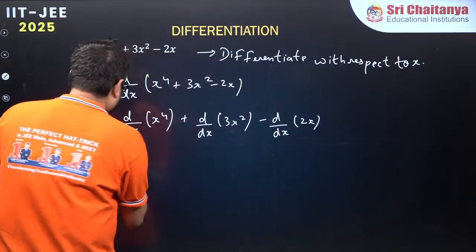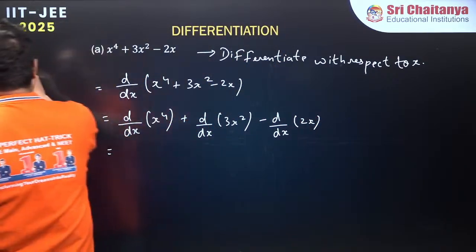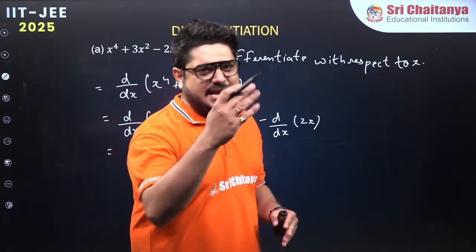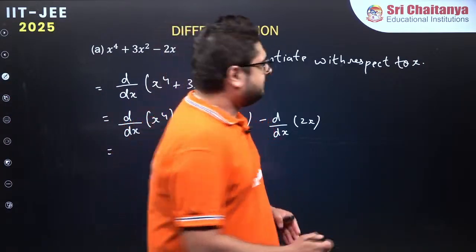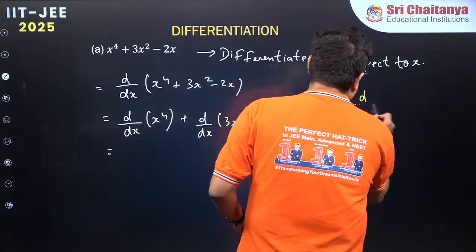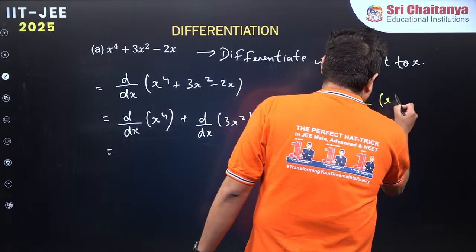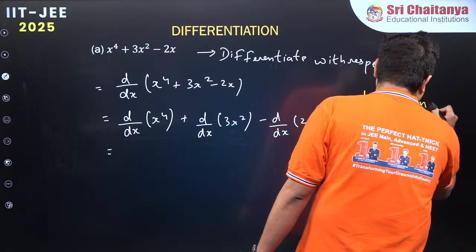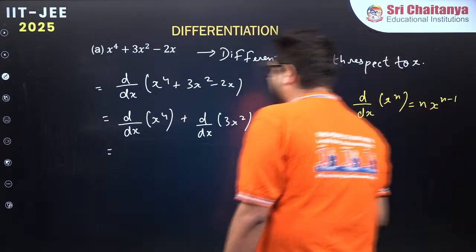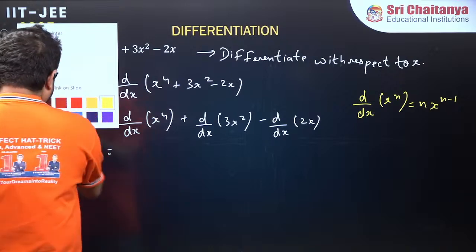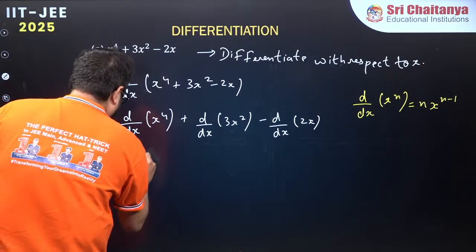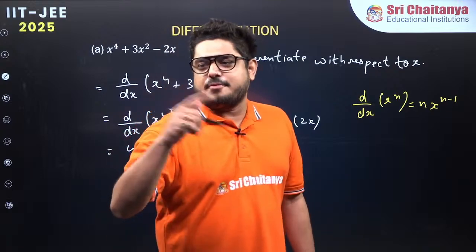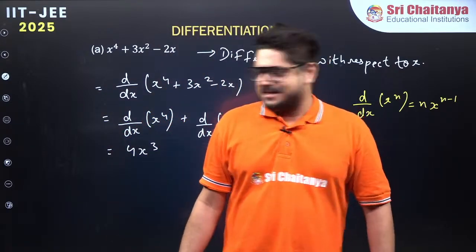We can write it down. You know what d by dx of x to the power n is going to be. Once again, for those who are new to this session, I would like to mention how to solve by using the basic formula for any polynomial of degree n. So d by dx of x to the power n is going to be n into x to the power n minus 1. So as a result, I can write it down over here as 4x cube, isn't it? 4x to the power 4 minus 1, isn't it?